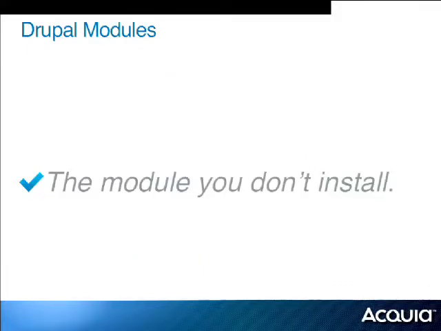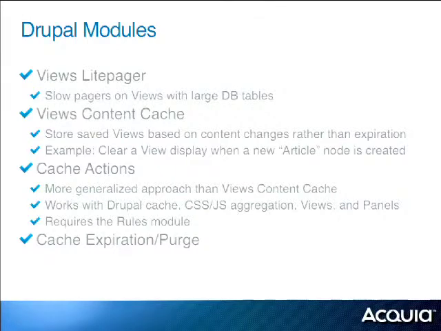On the cache expiration, would that be integrated into Memcache also, or just only the Varnish side? So cache expiration, so purge is what integrates with Varnish and Boost and those kind of tools. Cache expiration is kind of the mechanism for causing that. So cache expiration, I believe, can work. It does work with other page caching like Boost. I'm not positive about Memcache, but there's no reason it shouldn't, I suppose. What about Redis? Same idea. I'm not positive if exactly it does.